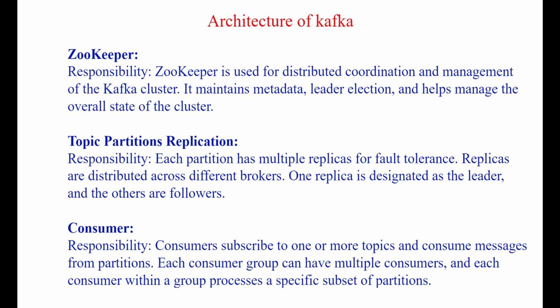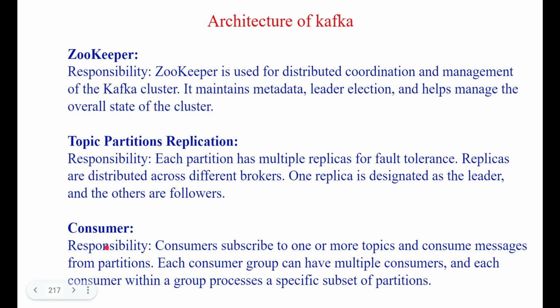Now, how is partition replication done for the topic? Each partition has multiple replicas for fault tolerance. These partitions are actually distributed across multiple brokers. One partition is defined as the leader partition and the others are follower partitions. The broker handling the leader partition is the leader broker, and the ones hosting the follower partitions become the follower brokers. This is the way to decide among the brokers who is going to be the leader and who is going to be the follower.